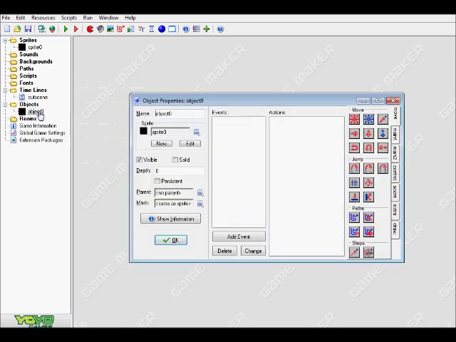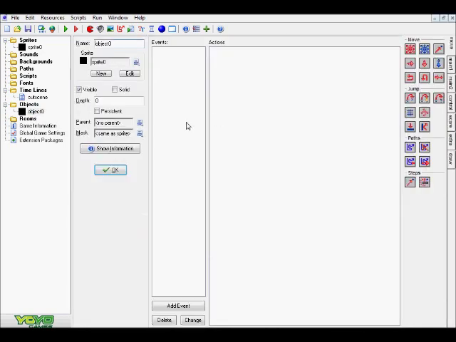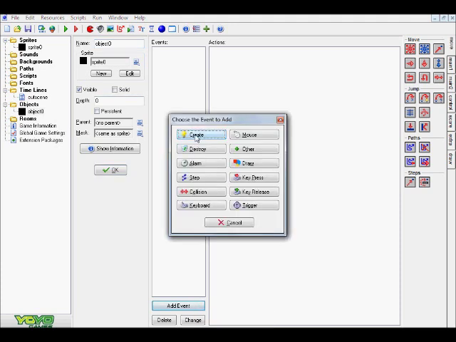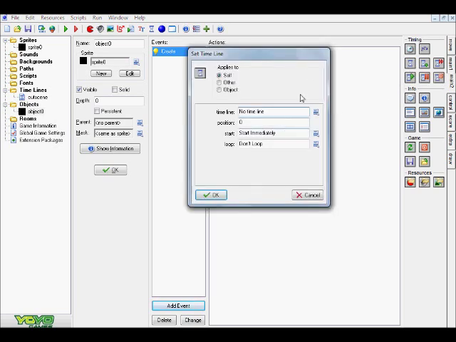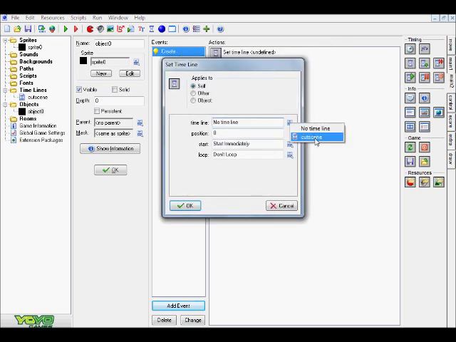Now what we need to do is apply it to a certain object. Keep in mind you can also apply this to things without a sprite and just make them like a controller or whatever, but for now I'm just going to apply it straight to a sprite just to give you guys a good idea of how this basically works. So we're going to add event, and just something simple like create. So when this object is created in the game, I'm going to go to main 2 and click and drag over here where it says set timeline. And for the timeline, we're going to choose our cutscene timeline.